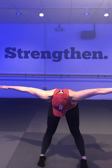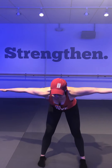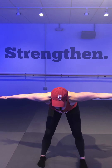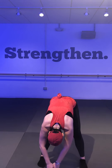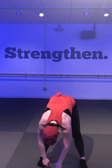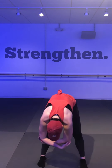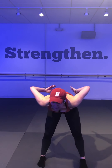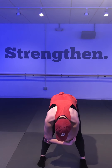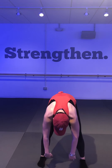Big inhale — filling up your chest. Exhale, making sure never to lock out the knees, keeping a soft bend. Big inhale, exhale. If it's available to you, keeping a bend in your knees, all the weight in your heels — just let your arms hang down in front of you, releasing tension from your neck and your lower back. Maybe reach opposite hand to elbow as you sway side to side, feeling that nice release in your low back. Steady yourself, meet me back in center. Deeper bend in your knees, release your hands toward the ground, then slowly roll yourself up — head is the last thing to lift.